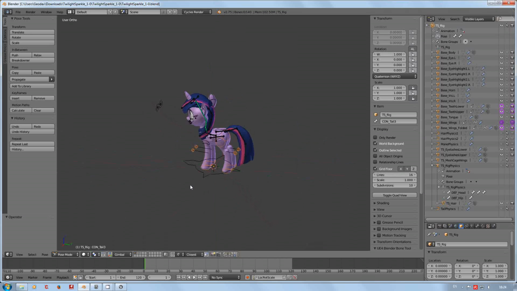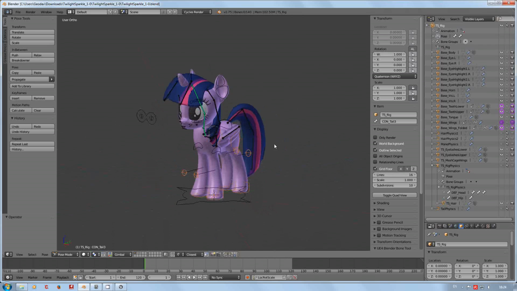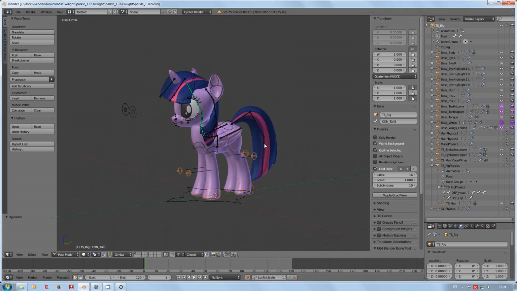Is that My Little Pony? I haven't got a clue, but looks like that sort of thing. Now, this might work fine with Blender to do animations and everything else, but the problem you're going to have with content like this is that when you export it to Unreal Engine, it's going to go whack whack oops and go, no, I'm not playing, I'm not interested.